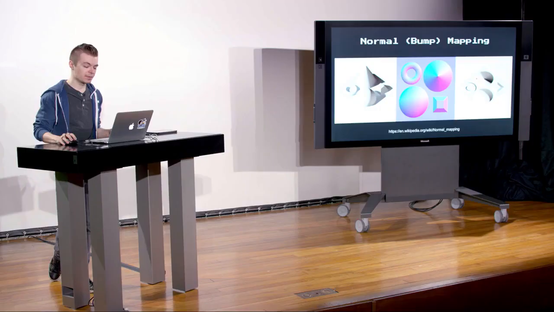outside of the polygon at that given point, and they tell the lighting system in Unity, pretend as if there's actually geometry pointed in that direction when you calculate it. And so even though it doesn't distort the geometry, and this is still completely flat, the lighting thinks that the geometry is contoured.